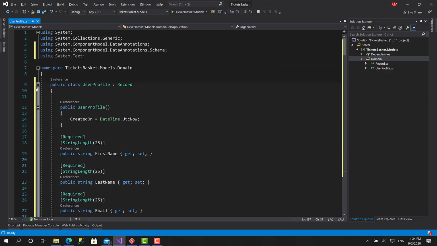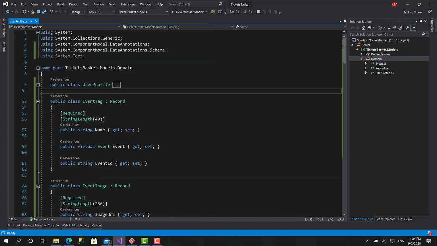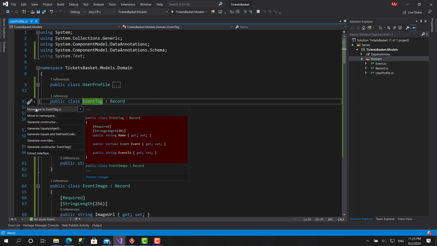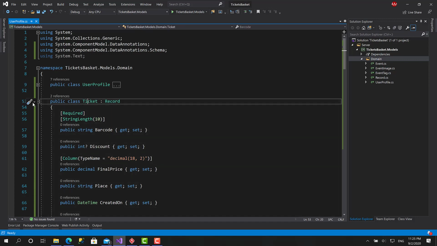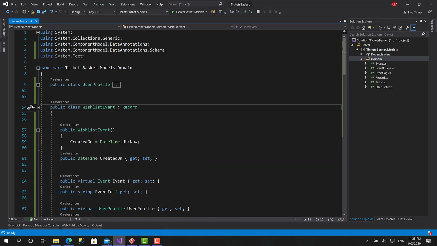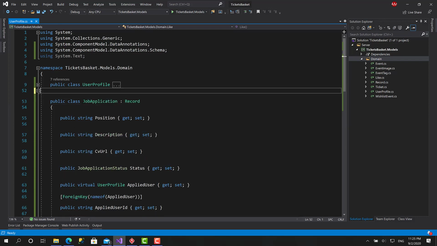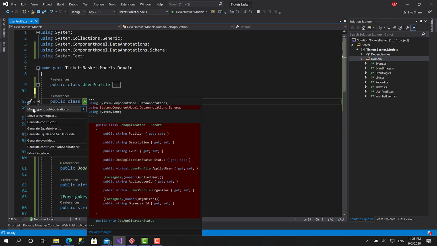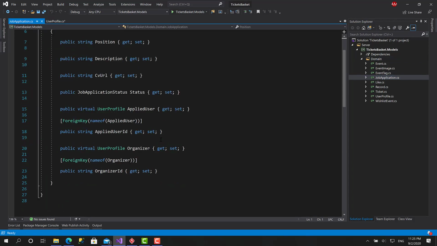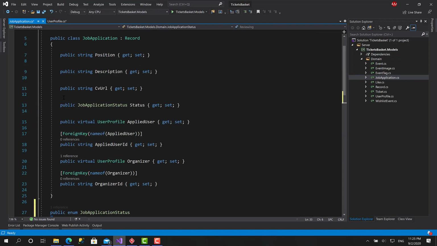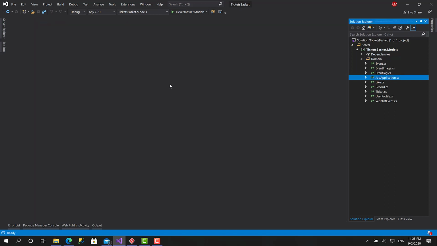The last thing that we have to do is to move each one to a separate class. Move to, click on the Tags, move to, and here also move to Ticket. Okay, that's great, and I will put this with the JobApplication class in the same file. So that's it. This is basically all the models that we need for our project.